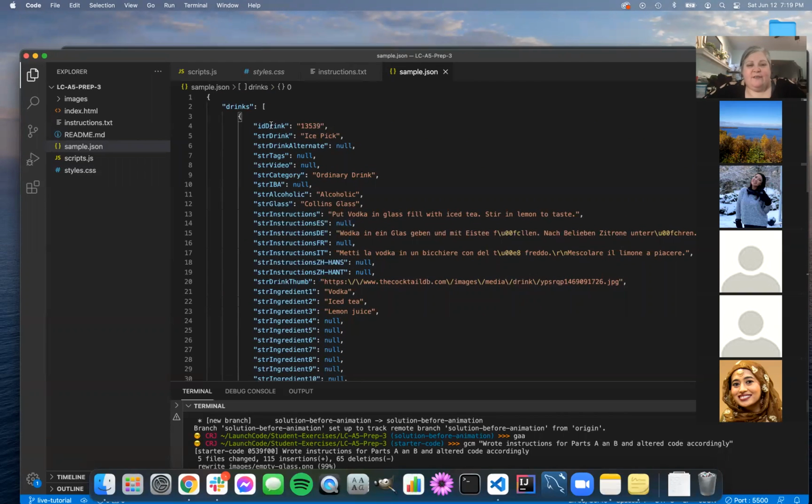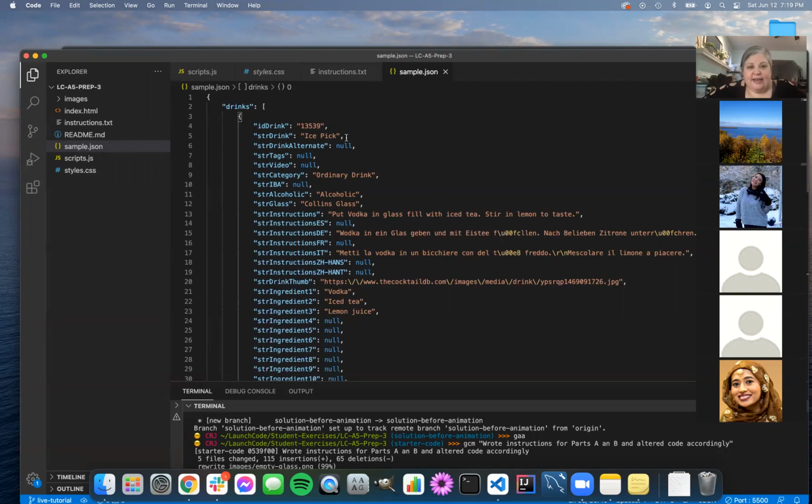But it has all these different properties to look at, and every API is different. It wholly depends on who structures it, what they decide to call things. But you kind of have to look at what their system is so that you can figure out how you can grab that data and put it in a form that you can work with for your application.